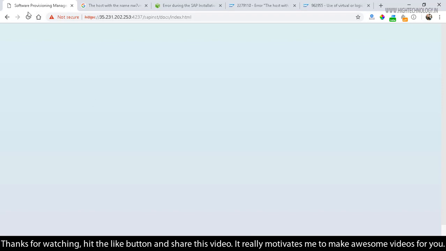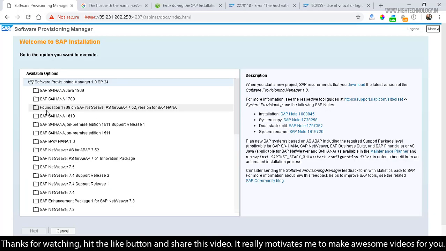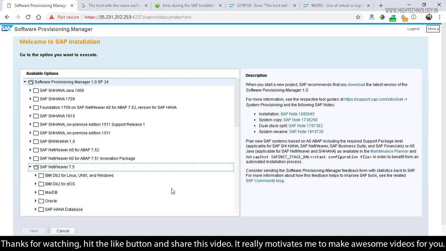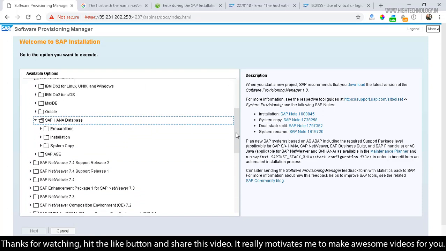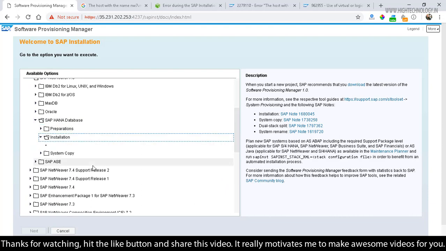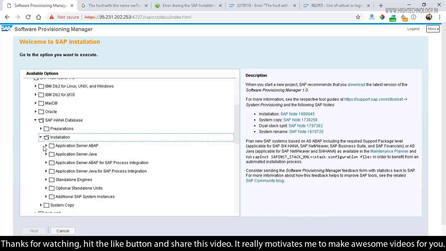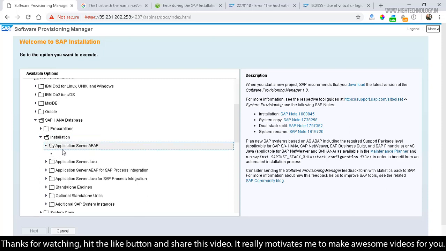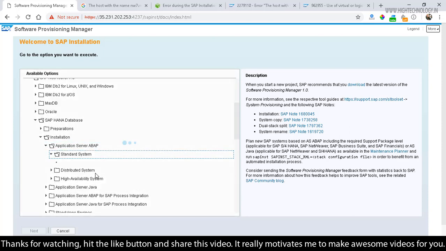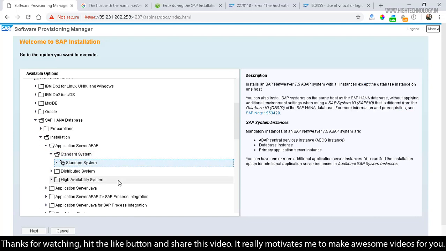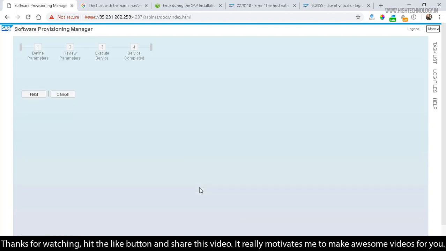Again refresh it. So now again expand SAP NetWeaver 7.5, SAP HANA database, installation, application server ABAP, standard system, click next.